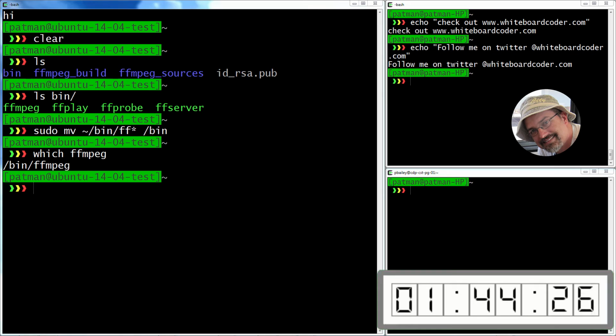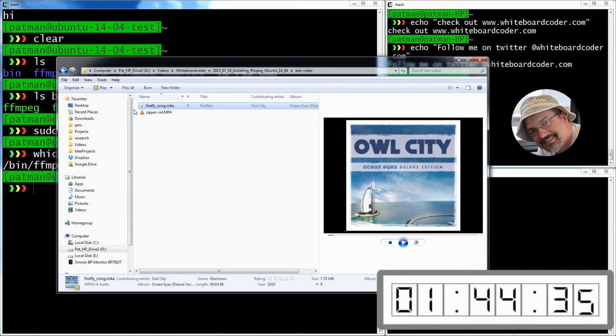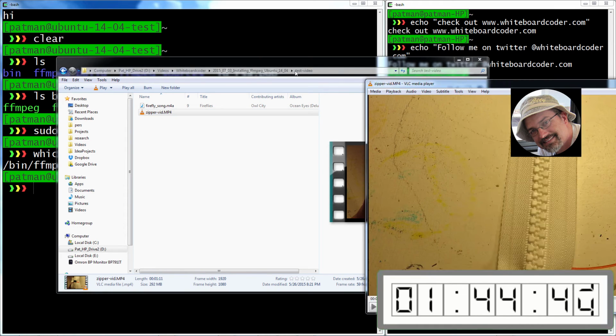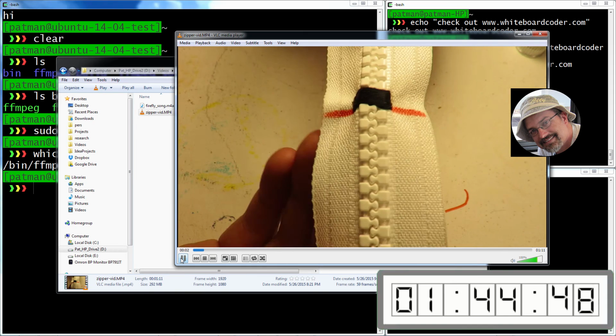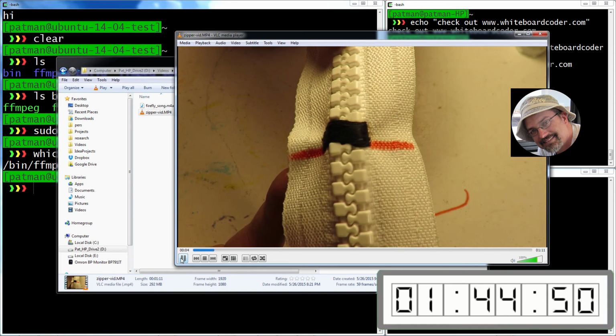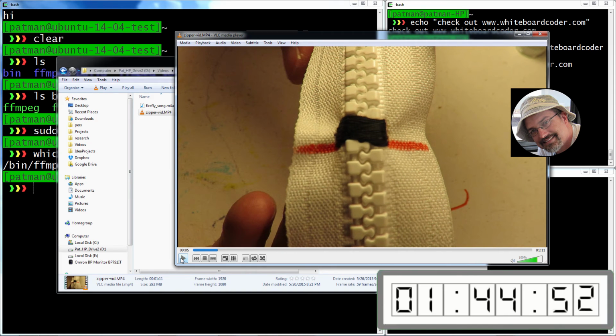Now let's prove it's working. What I'm going to do is take a video file and an audio file and replace the audio portion of the video with the audio file. So to explain that, I have this Firefly song, if you can hear that. Then I have this video. I already opened it up over here. Okay, it took a lot of stitching. So that video just has the original audio track, and I want to replace the audio track on it with that Firefly song.